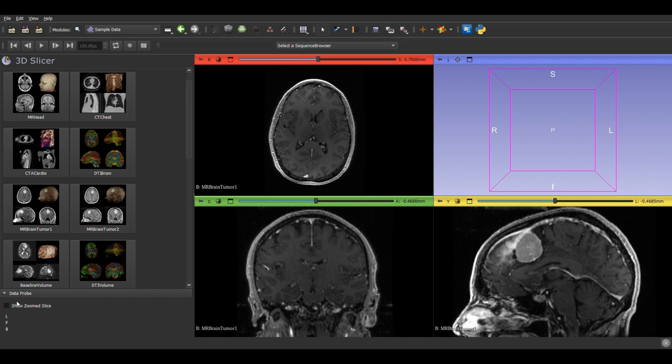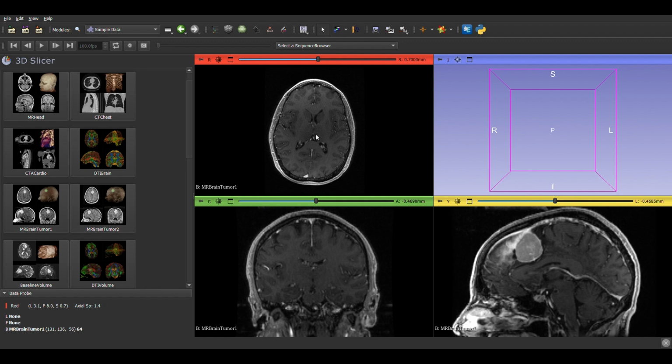Once the data is loaded, you will see the MRI slices displayed in 3 planes. This is the axial, this is the sagittal, and this is the coronal. These views help us navigate through the brain anatomy in different orientations. Now that we have loaded the data set, the first step in our segmentation process is to roughly identify the tumor.